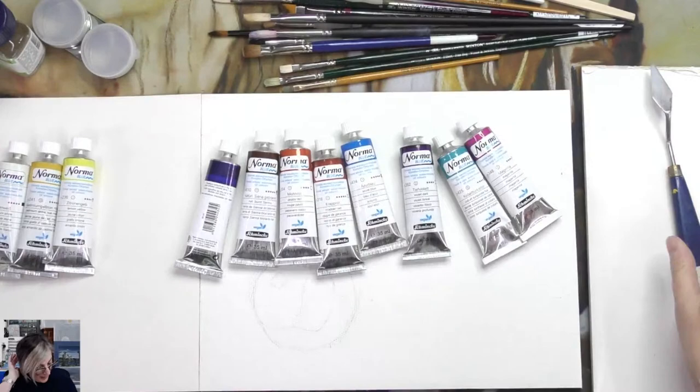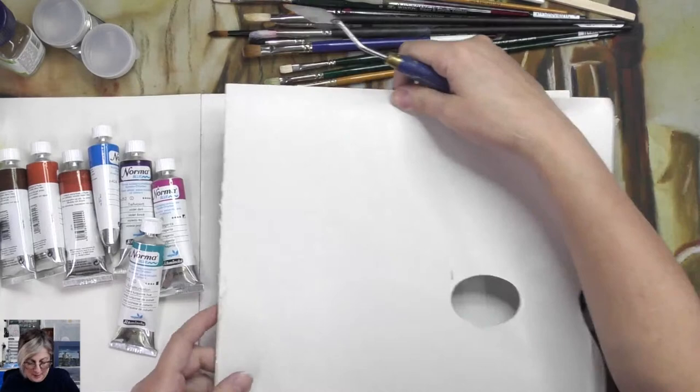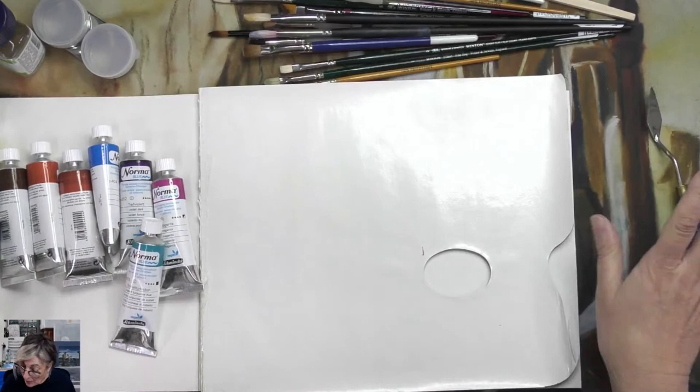All right, I've got my little container so I can pour some in here, so bear with me. Before I start painting on this, I thought I would show you some of these as they lay down and maybe do a bit of mixing just so you can see how they work. So of course I'm going to get my single pigments.